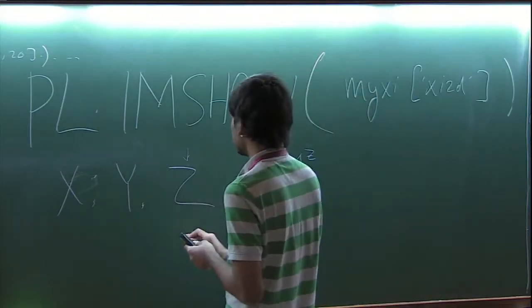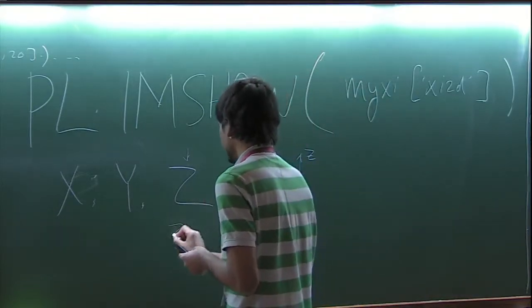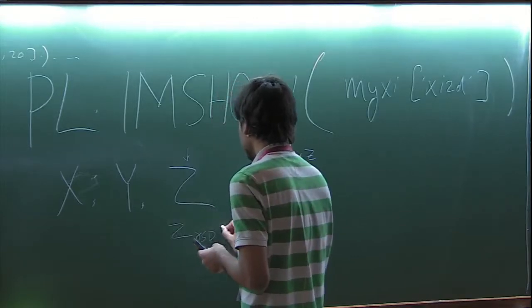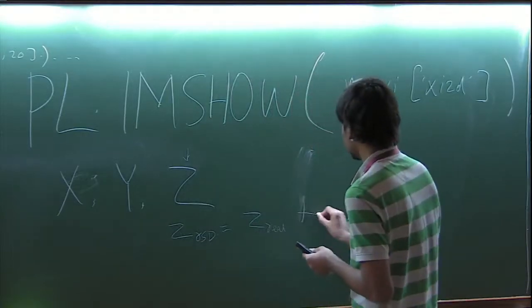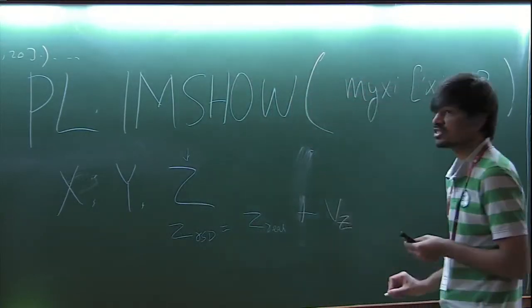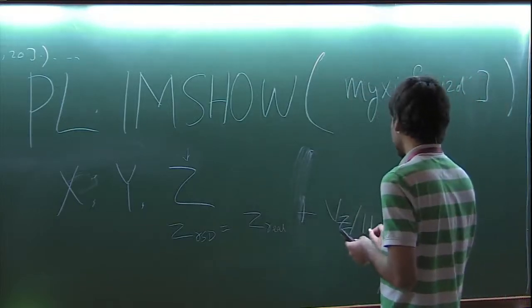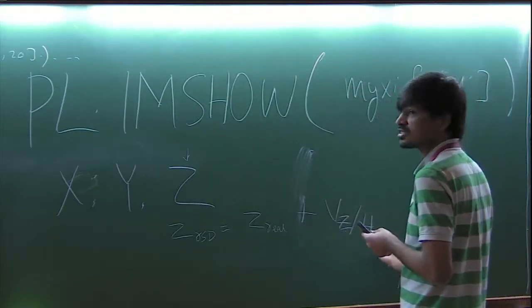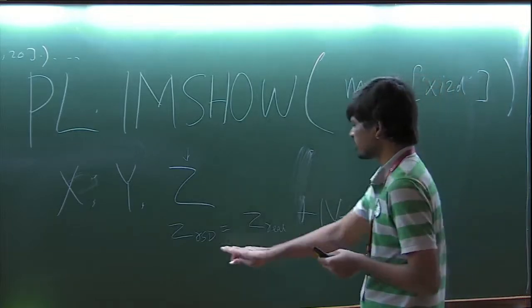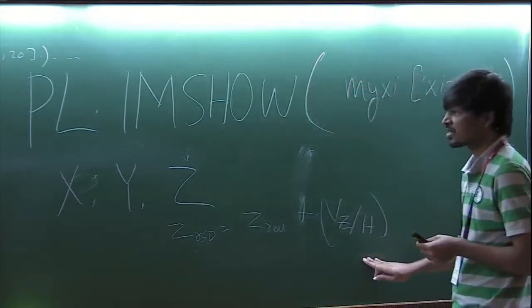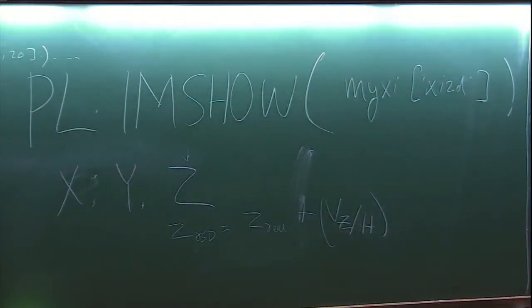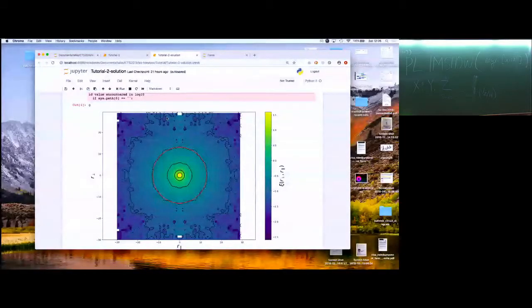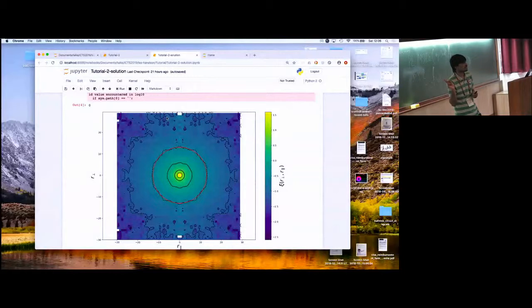And how do you construct it? So z RSD is equal to z real, the actual z, plus you take the peculiar velocity along the z axis and scale it by the Hubble constant. If everything is in comoving distance, then in place of the true redshift, you'll measure this. So if I go and move all of my galaxies to redshift space and then measure clustering again, what I should see is the redshift space correlation function. So I won't see an isotropic correlation function.